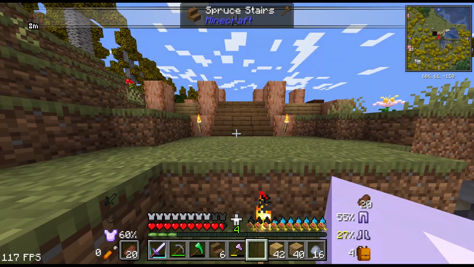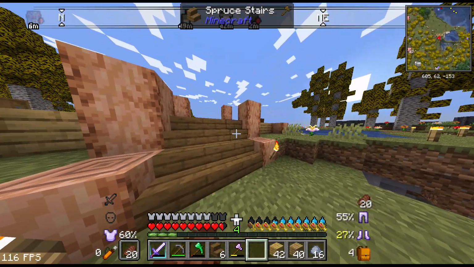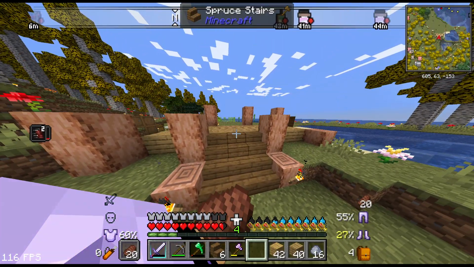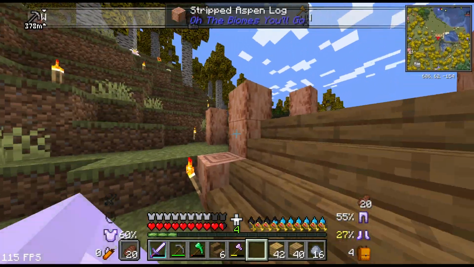But this is what I've done so far. This is the porch area. It's kind of like the back entrance, so it's a porch area there. Not really a porch, but the back entrance is going to lead to the staircase to the mine.